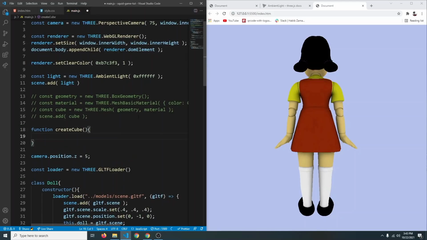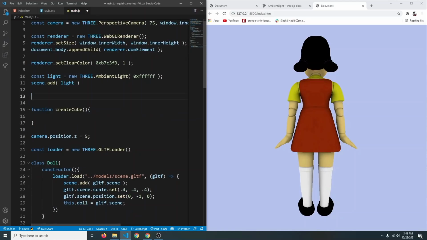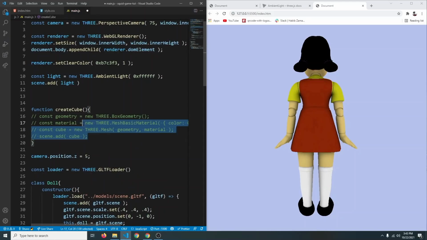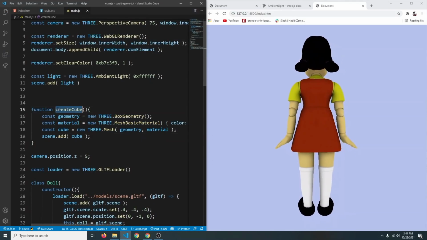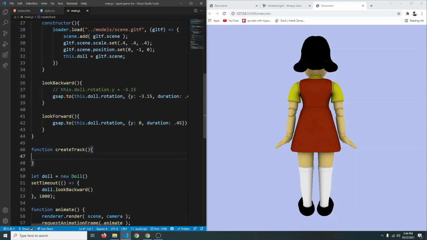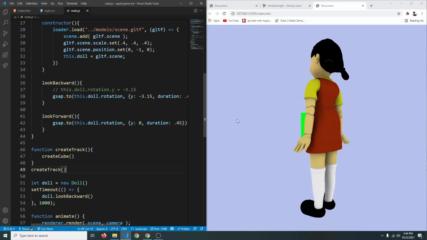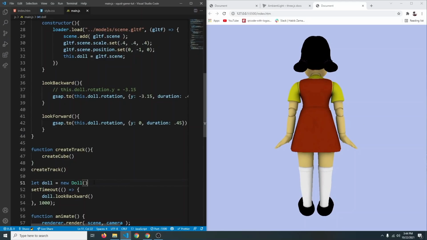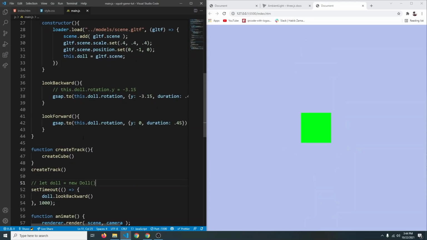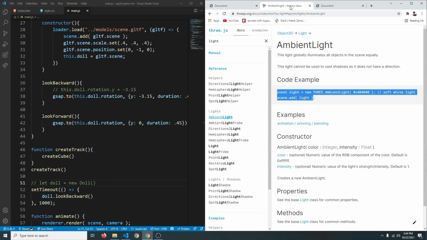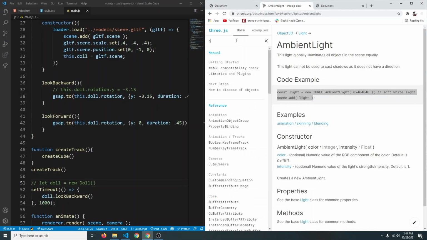In this function we can simply copy these codes. So Ctrl X and Ctrl V. Let me uncomment this and fix the indentation like so. Okay, now let's call this createCube function in our createTrack function, like so, and let's call the createTrack function now. If we now call the function and save it, as you can see, now we have this cube. Let me comment out the code for the doll for now. Now if we save it, we have this cube, but we don't want the cube to be this size. We want to specify the size. So let's see how we can do that. Let's again go to the box geometry. So we can say box geometry.